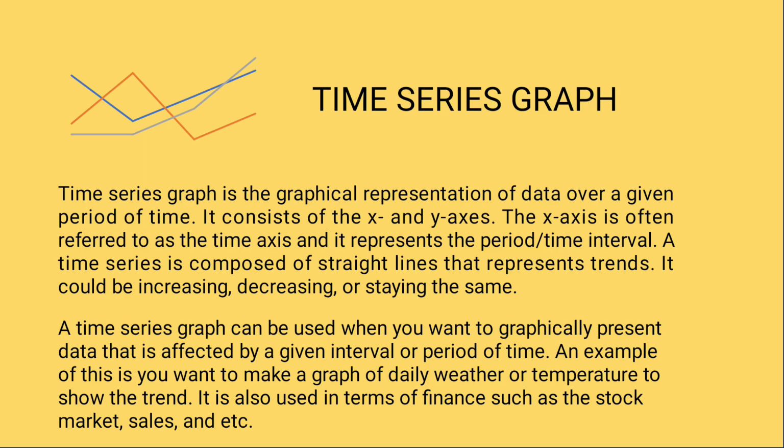A time series graph can be used when you want to graphically present data that is affected by a given interval or period of time. An example of this is if you want to make a graph of daily weather or temperature to show the trend. It is also used in terms of finance, such as the stock market, sales, and etc.